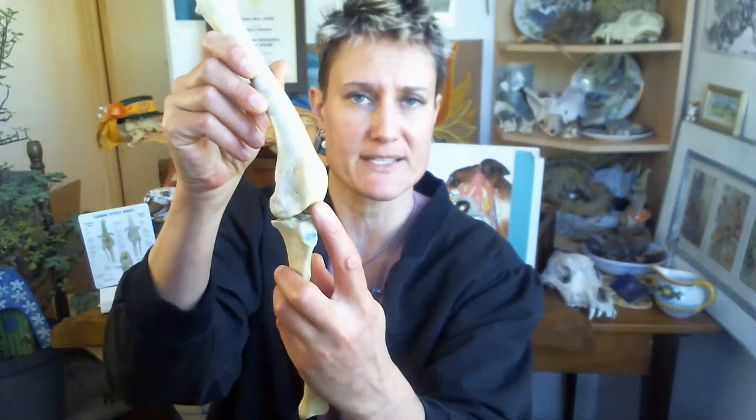The stifle joint has a complex network of multiple ligaments and tendons, which we're not all going to go into. What is the difference between a ligament and a tendon? A ligament, like the cruciate ligament, will join bone to bone — it is right there in the very center connecting the two bones. A tendon is attached at the end of a muscle, which then attaches to the bone — so a tendon is attaching muscle to bone.